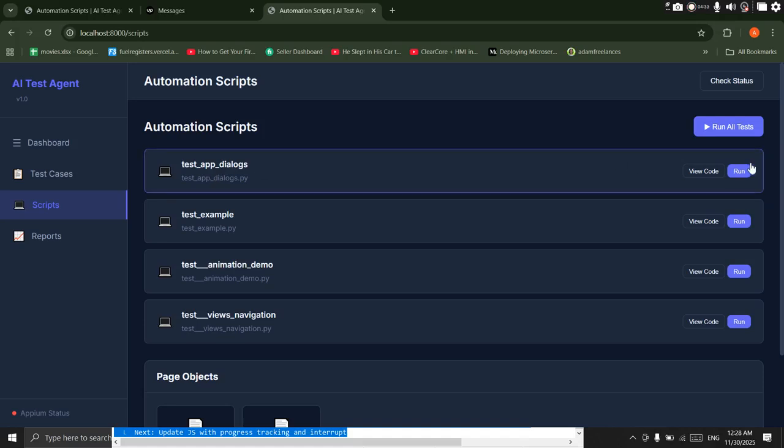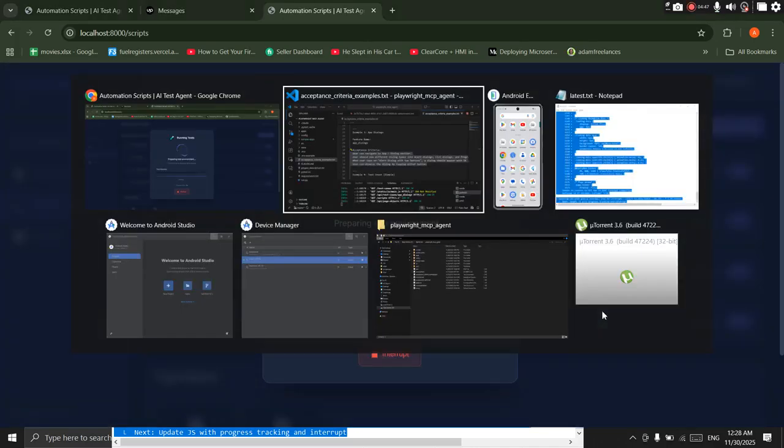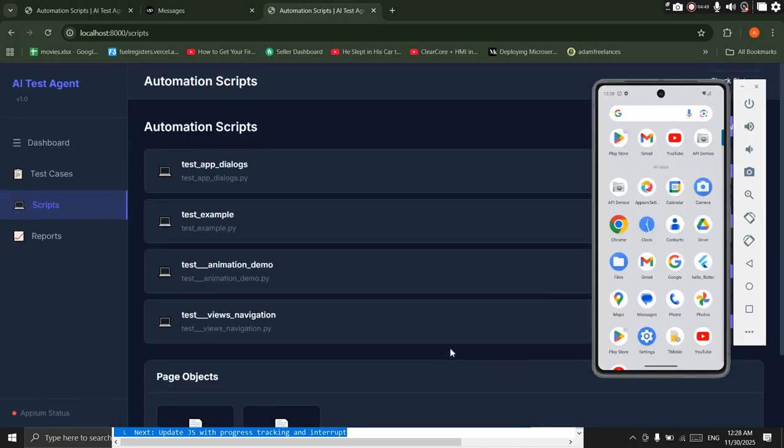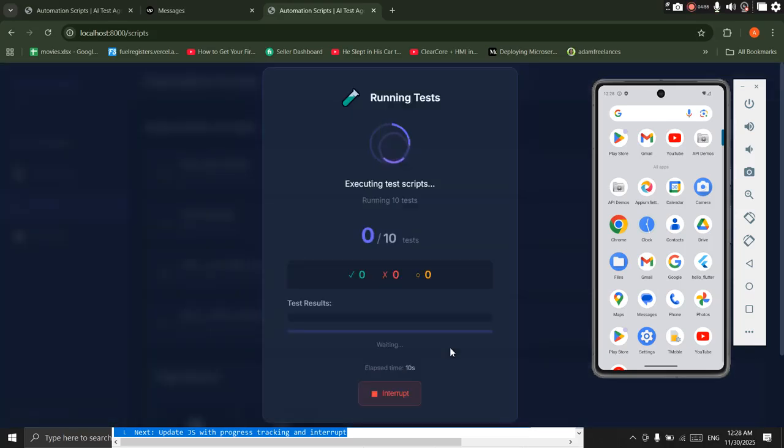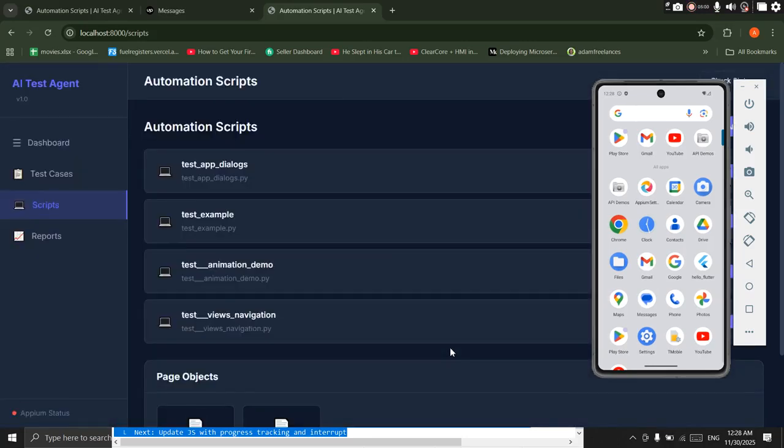When you run it from here, it will automate some tests. So let's run something from here. For example, we run this test suite. If I open it here, let's see, it has taken the file and it will start executing the tests.